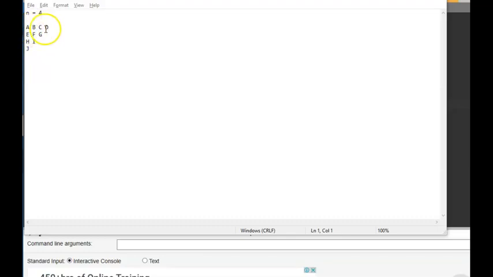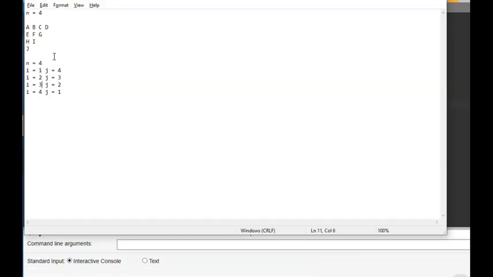So the J loop, which controls the number of columns, has to be inverse. So when I is 1, J has to be 4. When I is 2, J has to be 3. When I is 3, J has to be 2. When I is 4, J has to be 1. Now we know that N is equal to 4, right? This is the value we know.